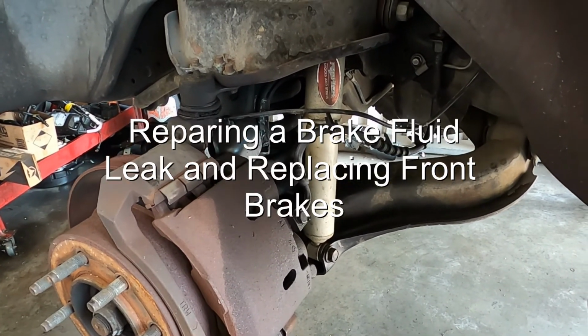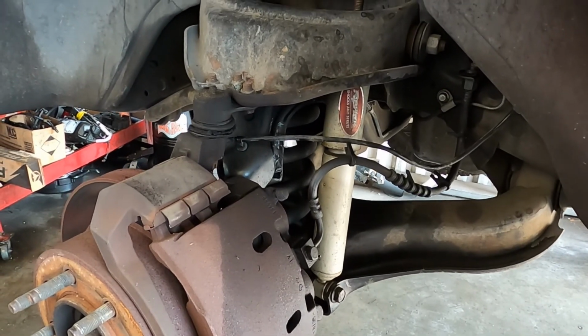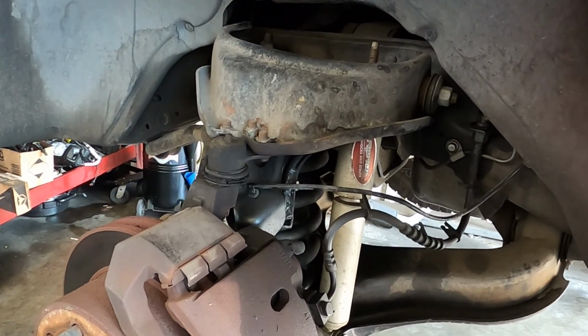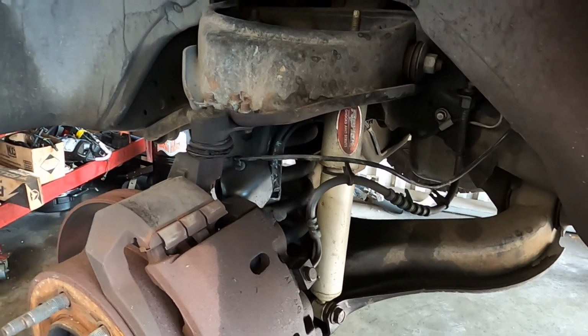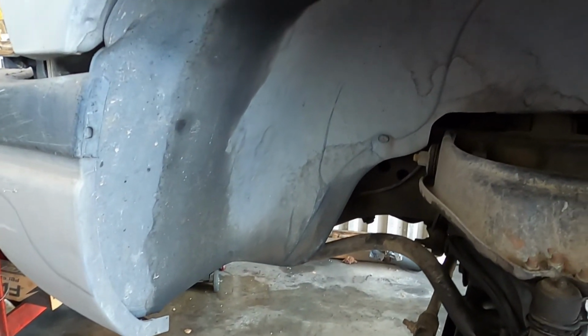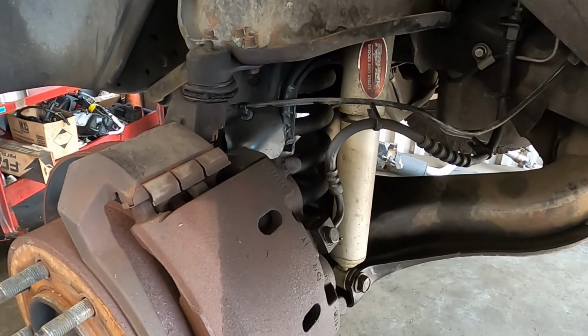So for today's video, I have an older 2500 Ram truck that has no brake pedal. The brake reservoir is completely empty and it's got no brake pedal at all. The vehicle barely wants to stop. I'd show you driving it, but it's an older diesel truck, and with all the low end torque that they have, it's kind of difficult to stop.